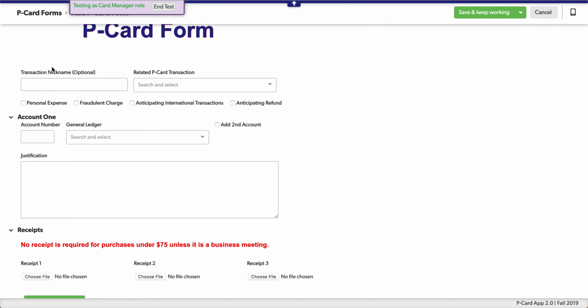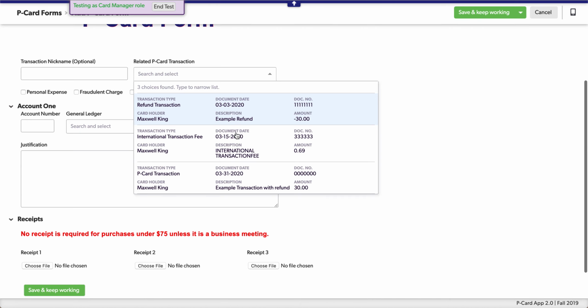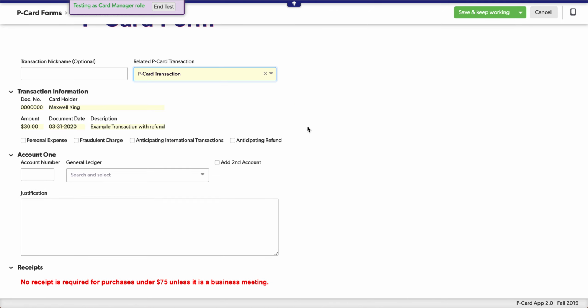The next thing that we see moving on is the related P-card transaction. So this is where you would select the P-card transaction that you're going to work to submit documentation for. So if you select, say we're doing this one, you'll notice that when you select that P-card transaction, a lot of the information is pulled into it, the doc number, the cardholder, all this information.